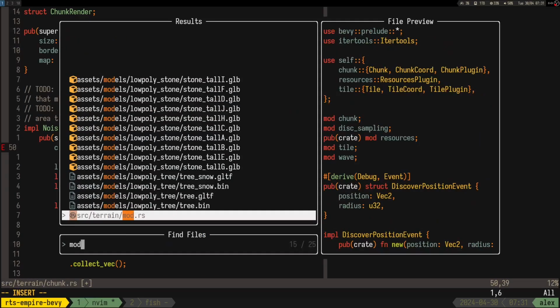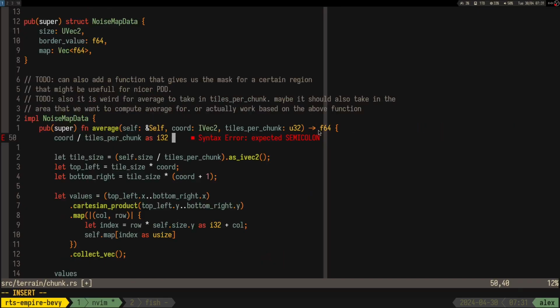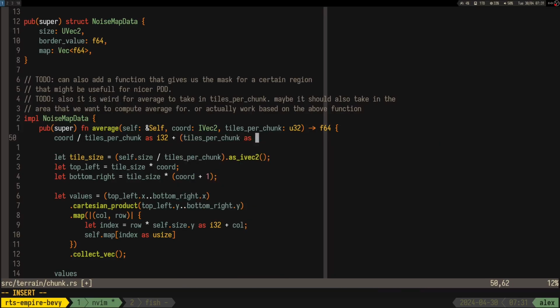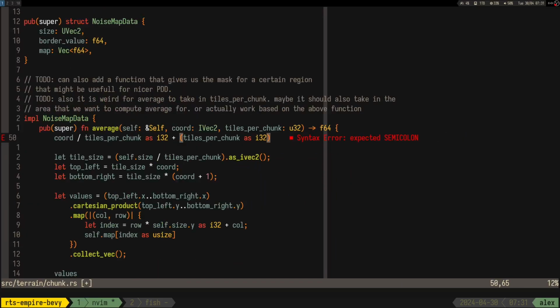And if we check inside of mod, if we add this thing, so we do plus tiles per chunk, we should get the chunk coordinate.